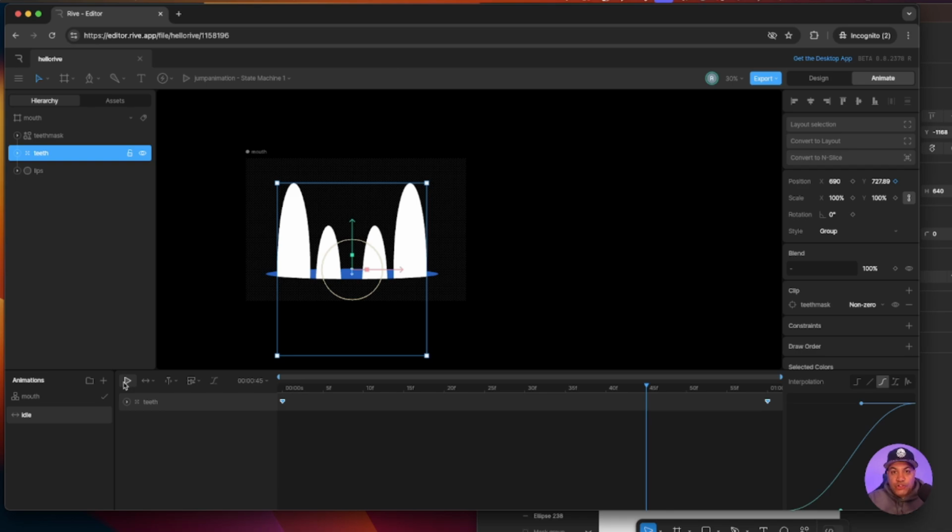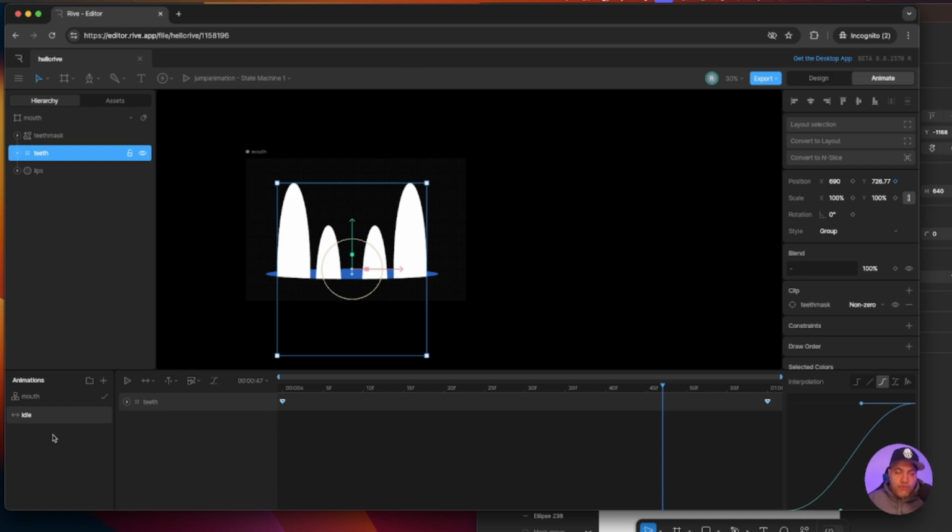I'm going to try another animation now, because we're going to tie these things together and try to execute these animations from the parent artboard that invokes this nested artboard. I'm going to show you that, but I'm going to set the foundation first. So we already have this animation that is just kind of like idle teeth. Now we're going to make one that looks like the mouth is opening a little bit and then the teeth are going back inside of the mouth.